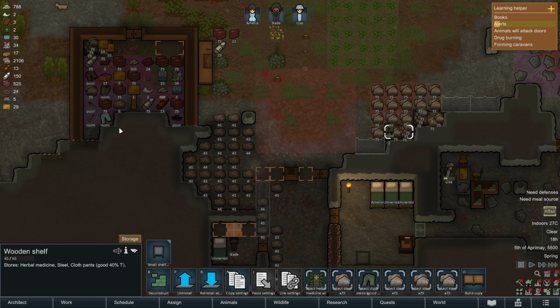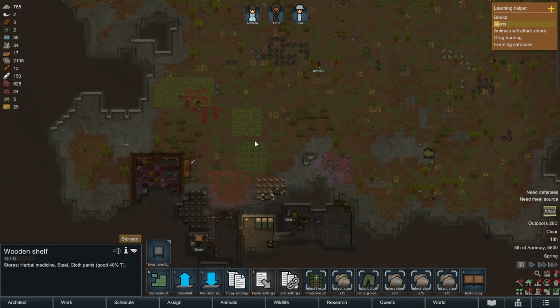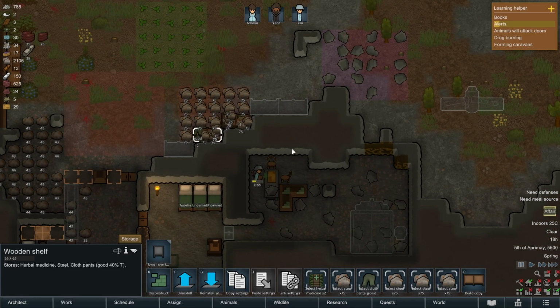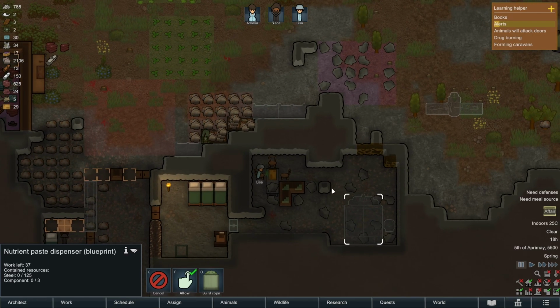We've accomplished a few bits. Killed some Thrombos, except I upset a whole trading colony, and we've named our base. So let me know what you think of this so far. This is progressing, but not that fast. I thought I'd have nutrient paste done by now, but maybe next episode.